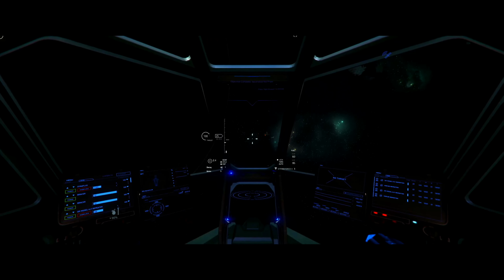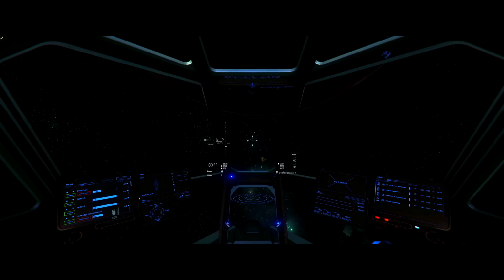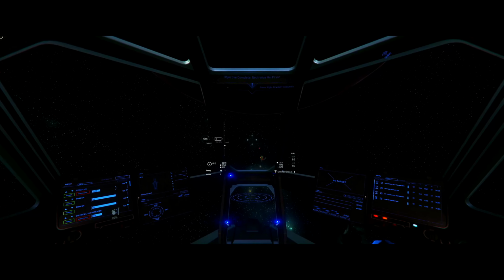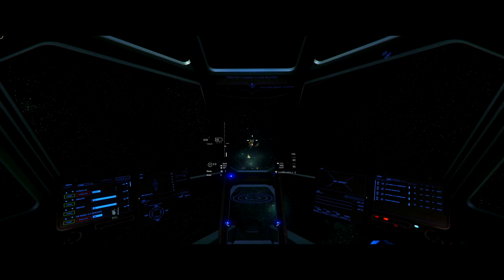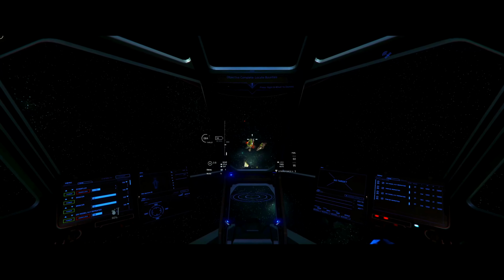Well, we can wrap this one all up. The Aurora LN is definitely a starter tier ship. It's pretty much the lowest tiered starter ship you can get, but it's not bad. You can still run missions with it, as you can see.